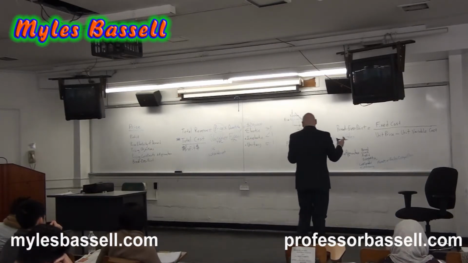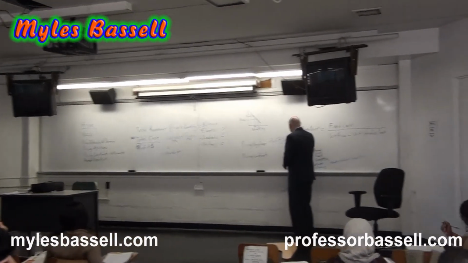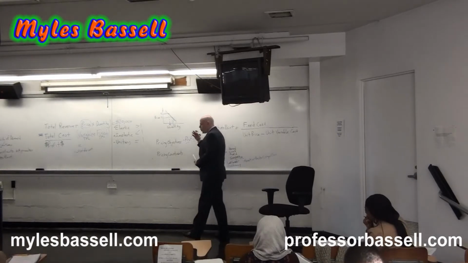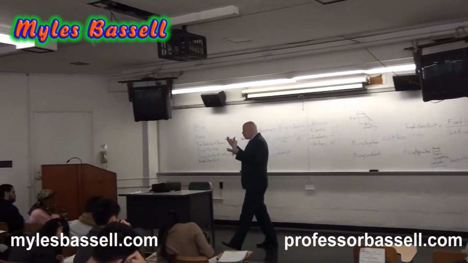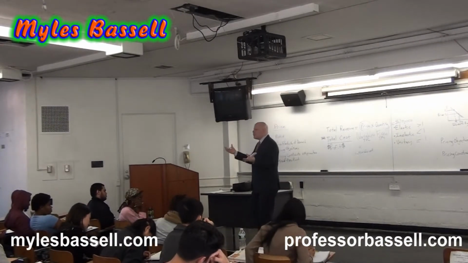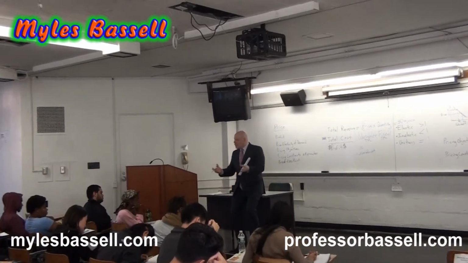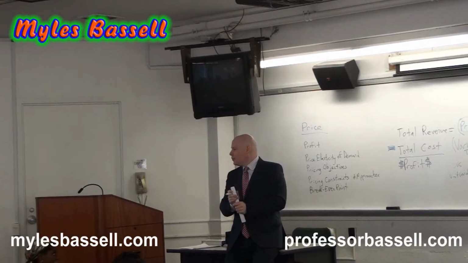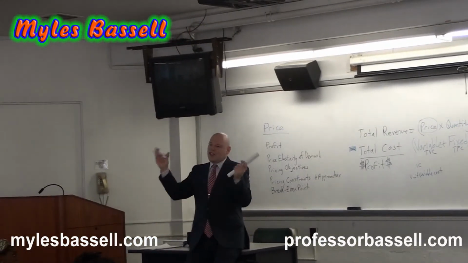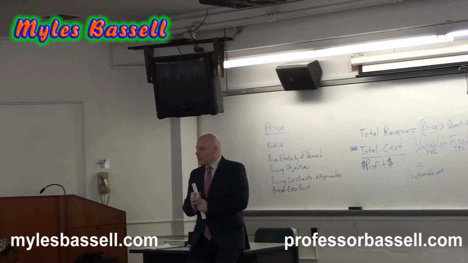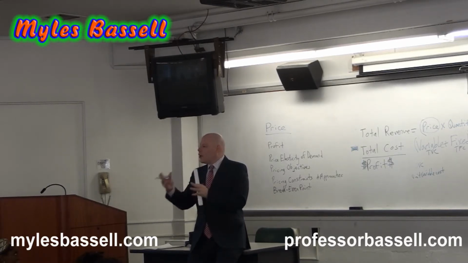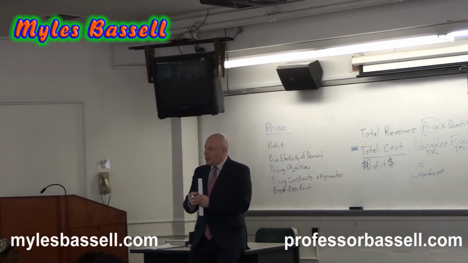So, that being said, companies do set targets in terms of the number of units they want to sell, but what I'm trying to show you is it's not so simple when we think about setting the price. Look at all the things that we need to consider. We don't just say, oh, we're going to charge $20. Well, how do you know that $20 is the right price? Are we going to cover our fixed and variable costs? And at $20, how many units are we going to sell?